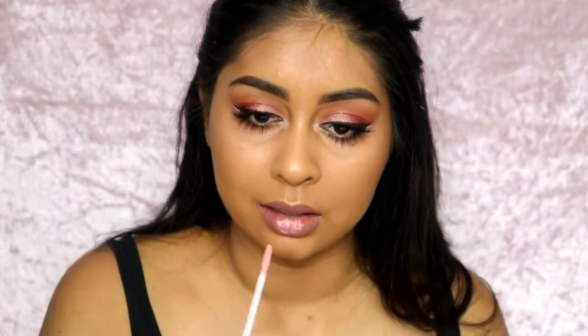It's definitely a mauvey kind of colour. This is definitely a light pink, so I'm just going to hit a little bit. I like to use lighter colours because it just makes your lips look so much bigger.